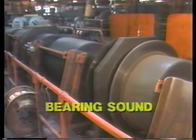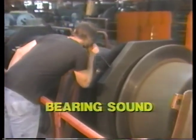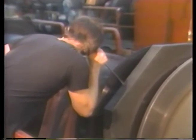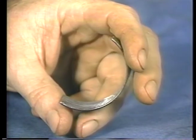Sound sometimes can tell you the bearing condition. If the plant is too noisy to pick out individual bearings, you can use a long-handled screwdriver as a kind of stethoscope. But be careful when doing this. Use your thumb to protect your ear and keep away from belts, pulleys, chains, and other moving parts. Here are what some kinds of noise can indicate.